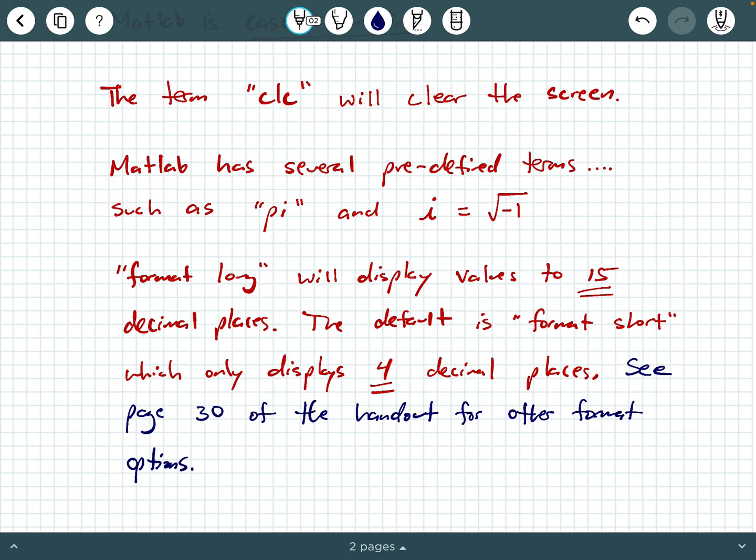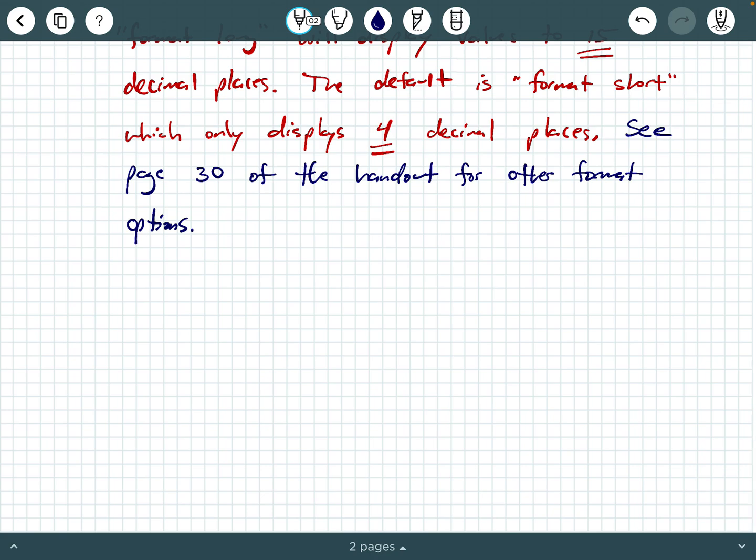Okay, and then of course what you're really interested in is mathematical operations. Okay, so let's talk about that real quickly. Mathematical operations. Okay, well, these are mostly what you're used to, plus sign, minus sign, multiplication is an asterisk, divide is a /, raised to a power is a caret. Now you really need to be using a period in front of these, okay? So especially the caret.